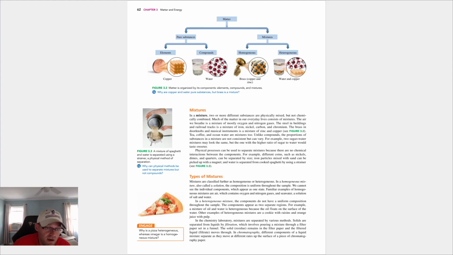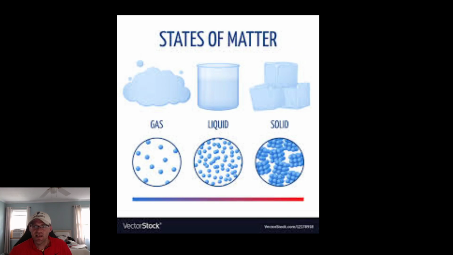So the way to think about a homogeneous and a heterogeneous mixture, well, first let me back up. So we have states of matter. All right, we talked about matter being anything that occupies space and has mass, but there are 3 different states of matter, and you should all already know this, but gas, liquid, solid. Okay, so a solid is something that has a defined shape and defined volume. Is that right? Defined shape and volume, yes.